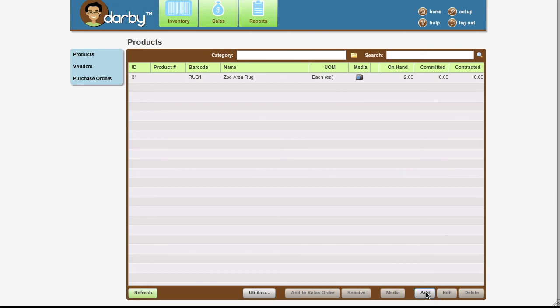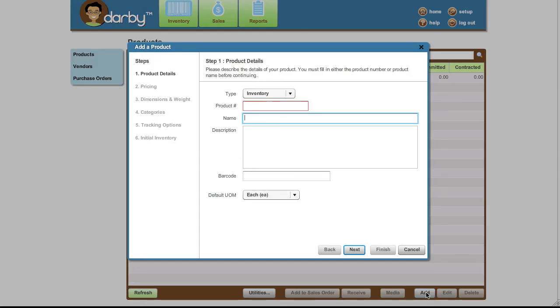So we'll add one more item here, and this is going to be a vintage, actually I'm going to say large vintage plain art. And it's a black and white vintage print.